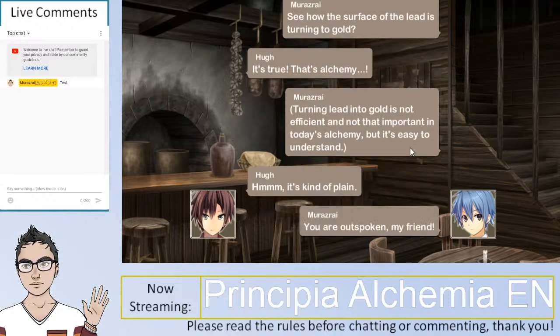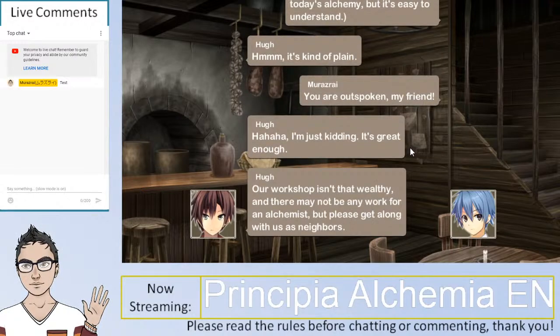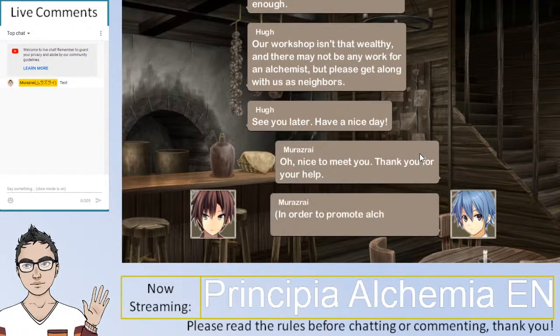It's kind of plain. You are outspoken, my friend. Haha, I'm just kidding. It's great enough. Our workshop isn't that wealthy and there may not be any work for an alchemist. Please get along with us as neighbors. See you later. Have a nice day. Oh, nice to meet you. Thank you for your help.